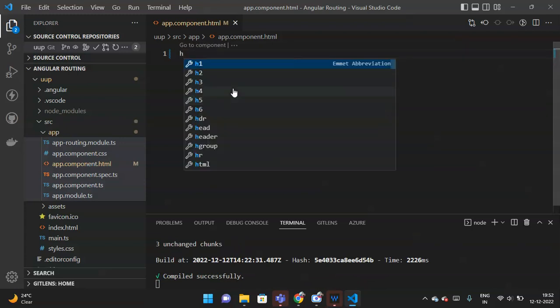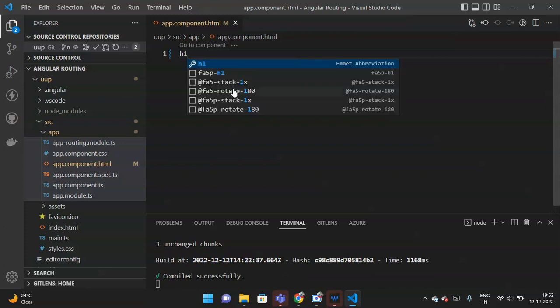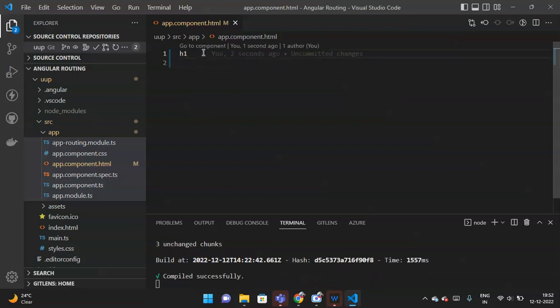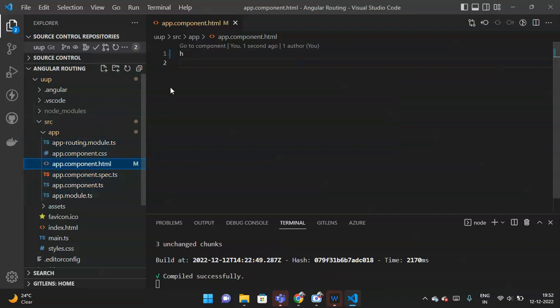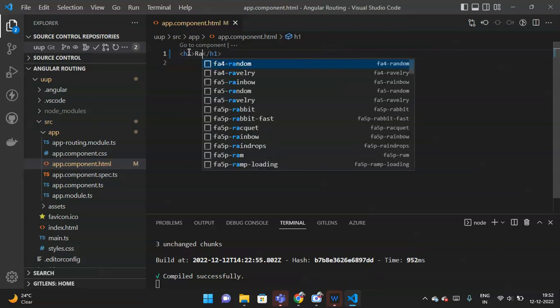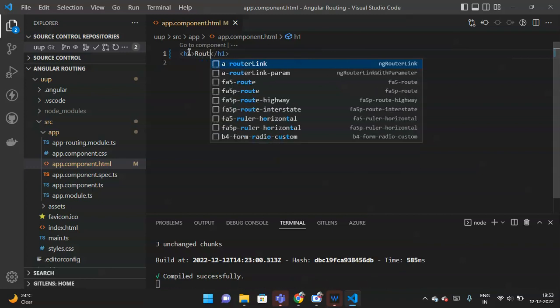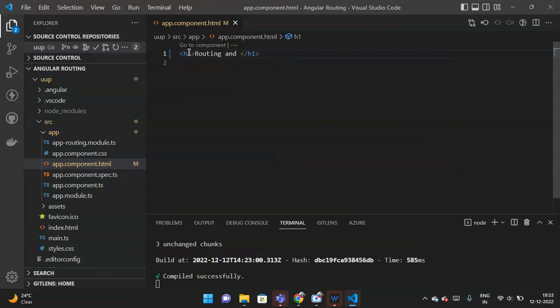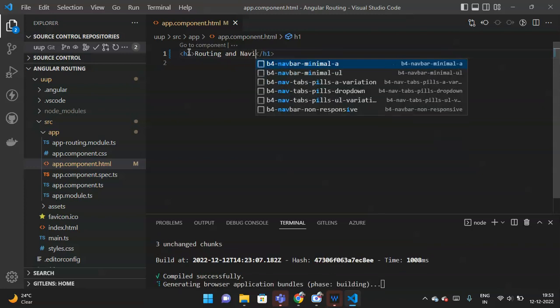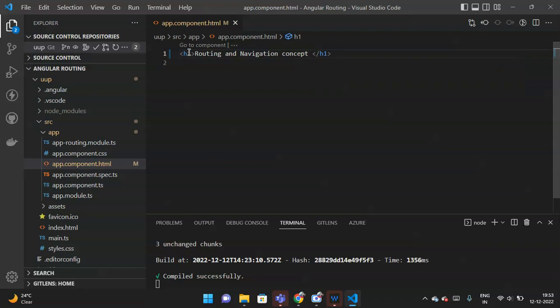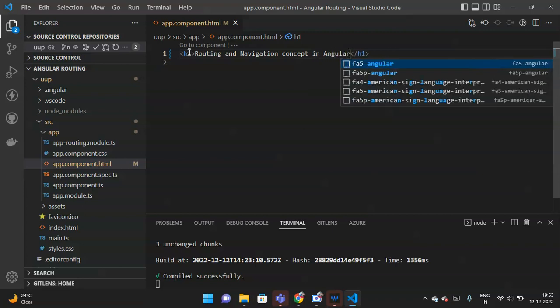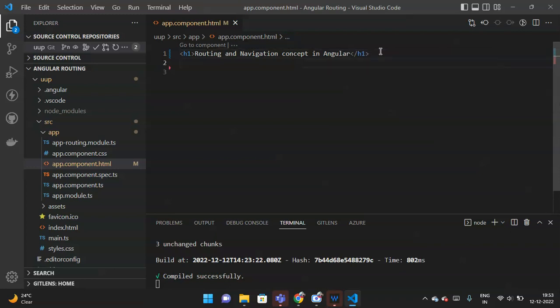And here I write H1 for headline, and I write here routing and navigation concept in Angular. Okay, and I use here router outlet.